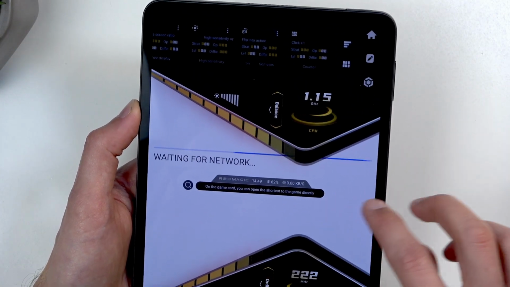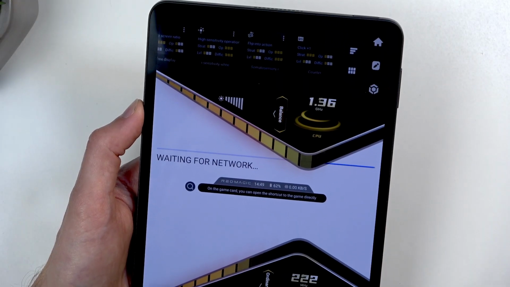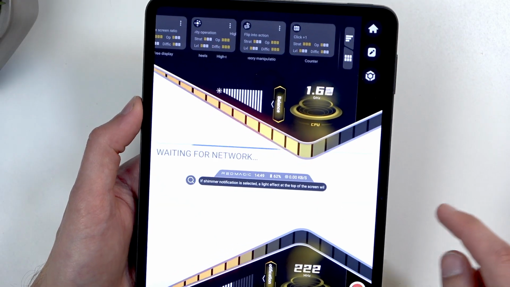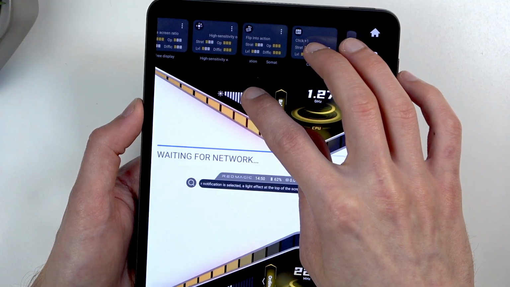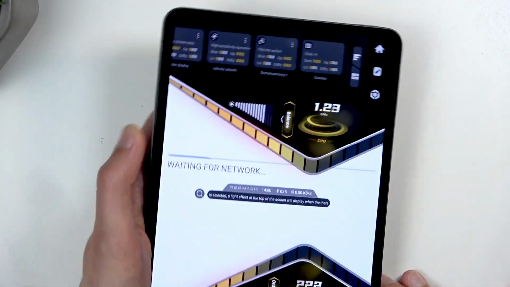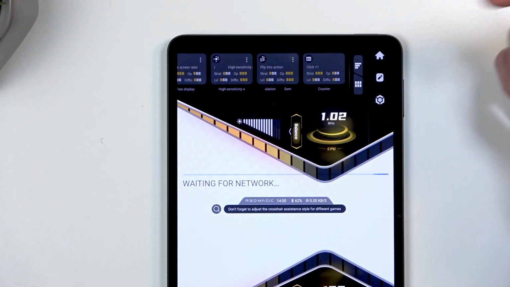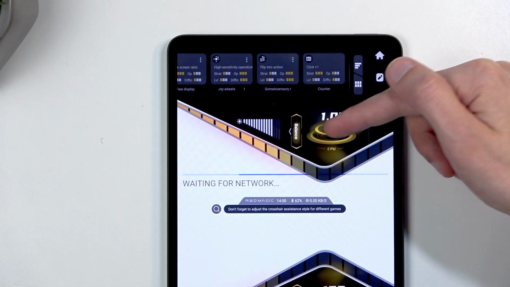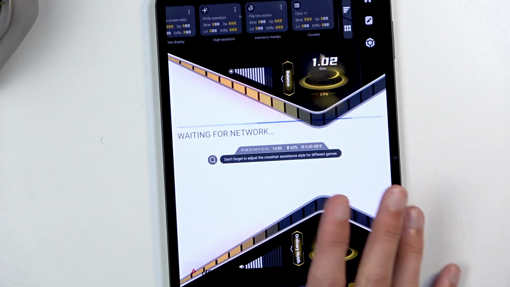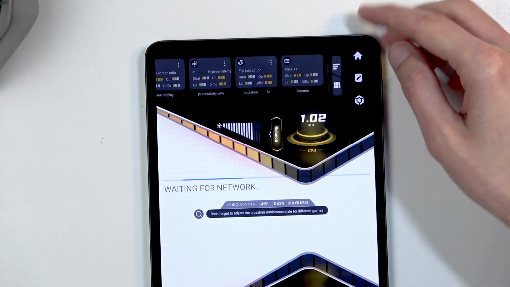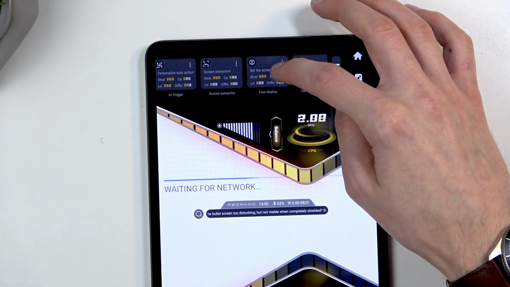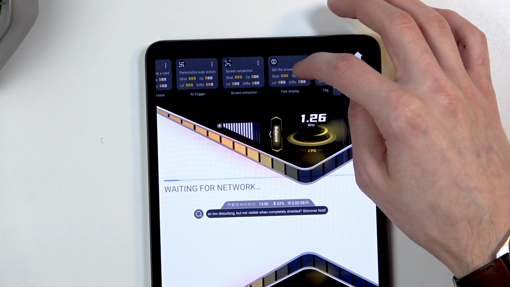For some reason, it's a little bit dimmer than I would like it to. Let's see if I can. There we go. There's the brightness. Oops, a little bit too much. So in here, we have a bunch of different options. At the top, we have some information: brightness, our clock for the CPU. We also have GPU at the bottom. Let's stick with the top side first. So here we have screen extra. What?